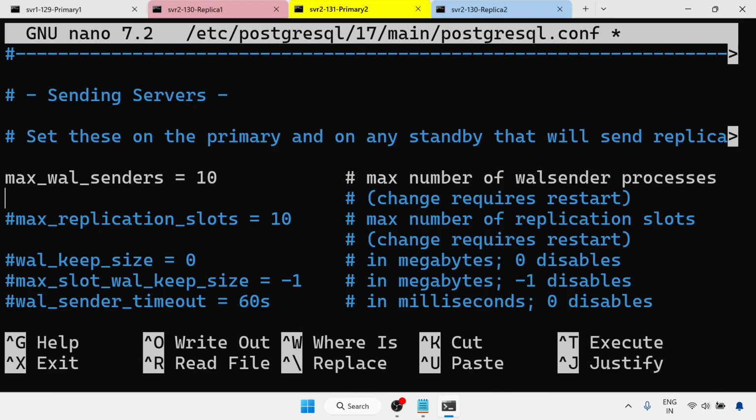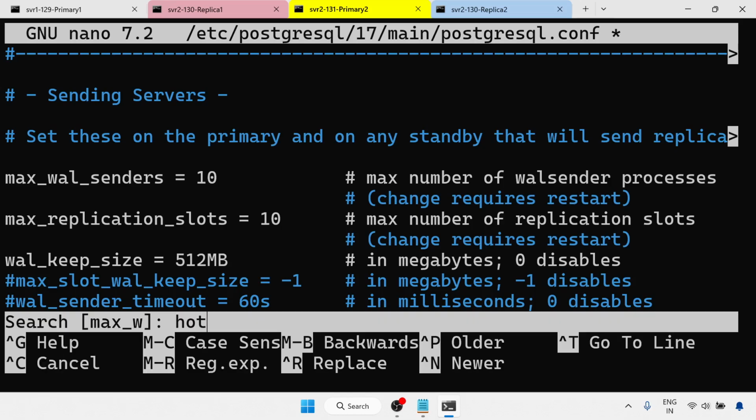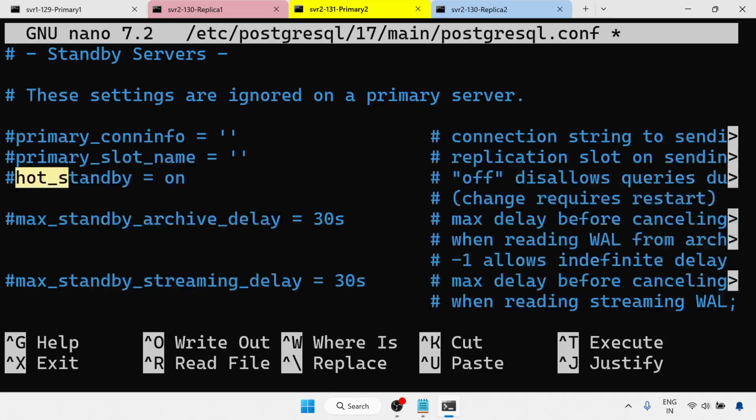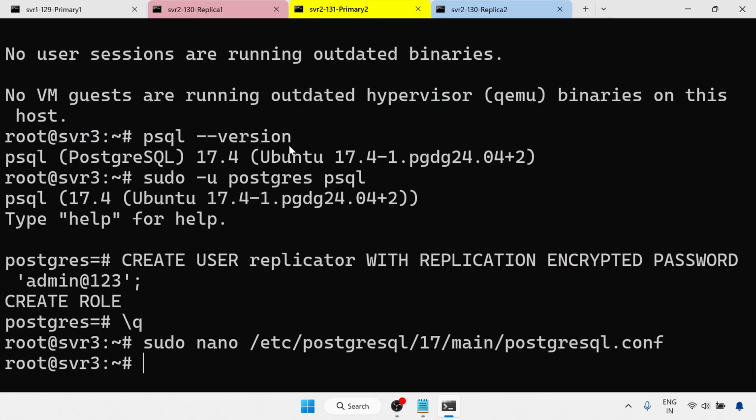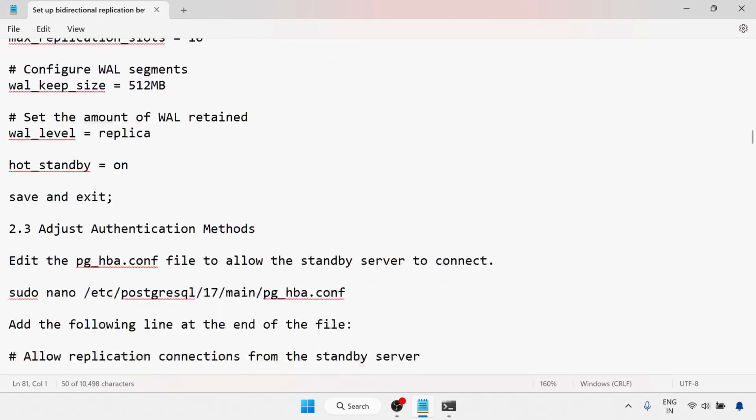So I'm giving 10, max_replication_slots 10, wal_keep_size I'm giving 512 MB, and move to hot_standby. Control W, hot_standby is on. So configuration is done for the streaming replication on primary 2.